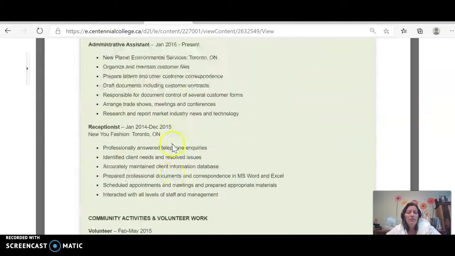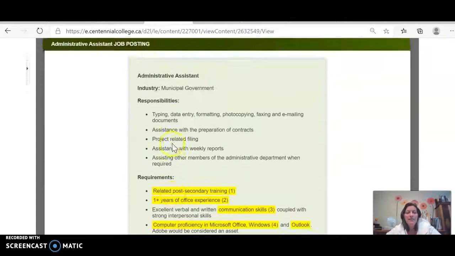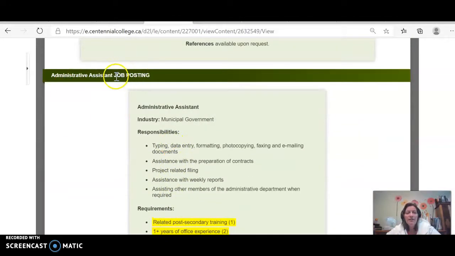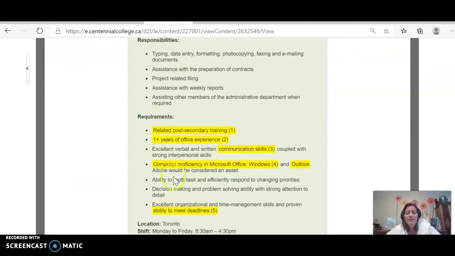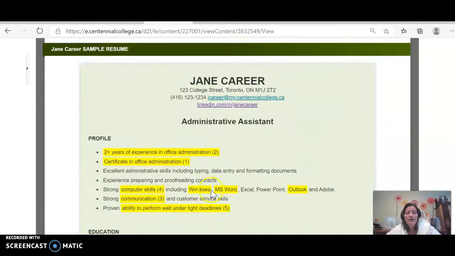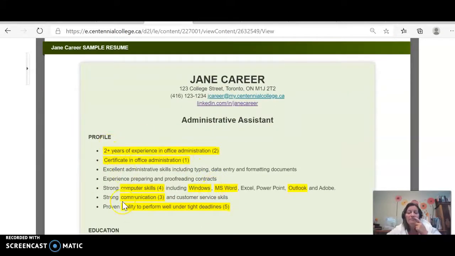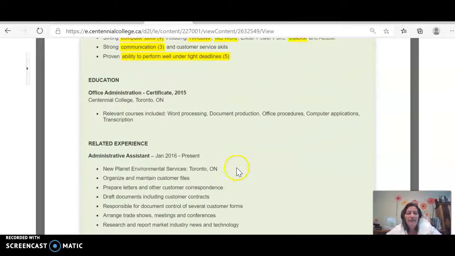And some of these bullet points should be listed on the job advertisement as well. So here's the job posting that goes along with this resume, and you can see that some of the requirements the job is asking for is what the student has put on her resume to make sure that it's targeted or matched to what the job is asking for.